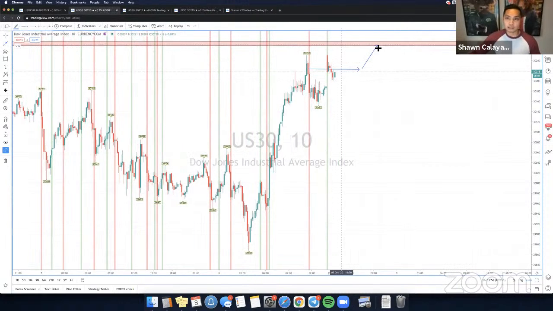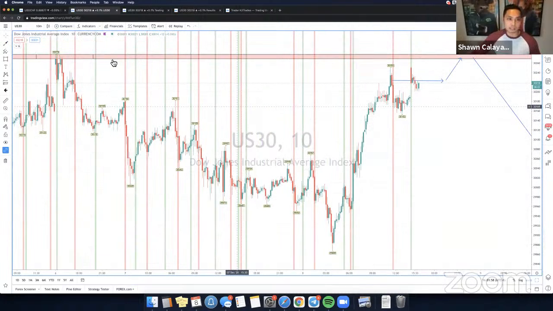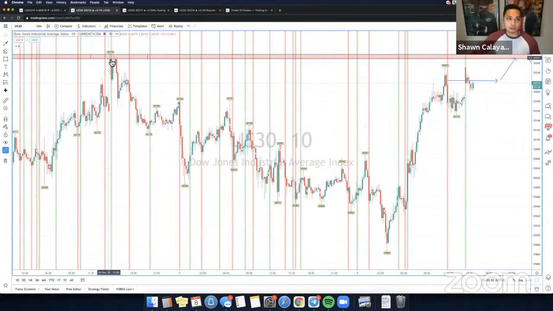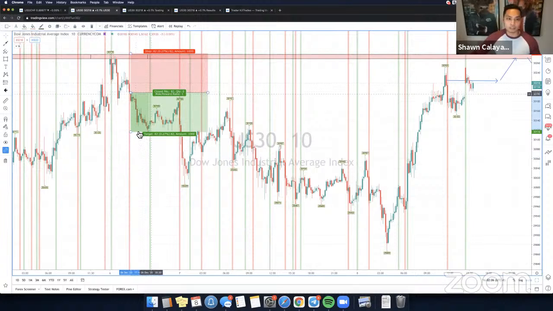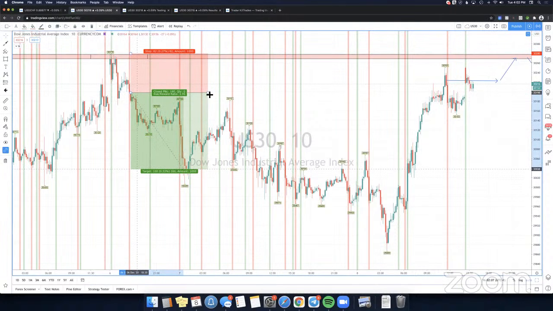Yeah, test this area, get a sell signal, and then we can write it down. Kind of similar to what happened here. You can see it tested this zone. We got that sell signal right there, and then you could have literally ridden this down for a huge move. Yeah, no, for sure.